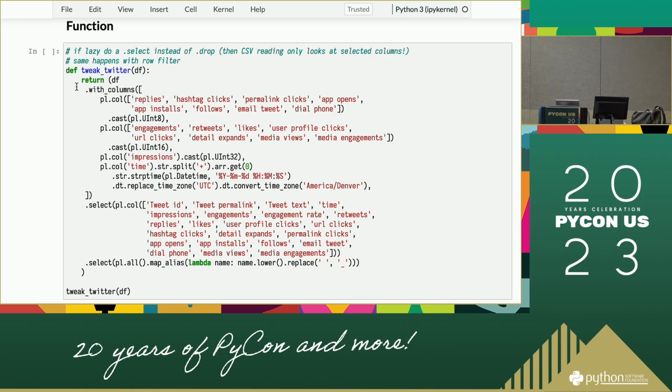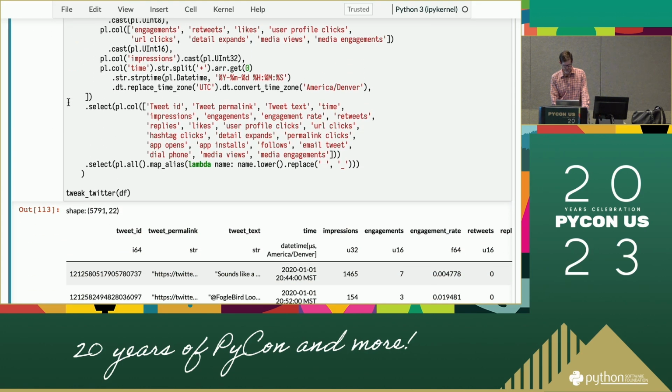things about this. So if I was working for a client, what I would do is I would take this code here, and I would put this right at the very top of my file, right next to where I load the data. So what this does is it reads like a recipe. I'm working with the raw data, and then I'm saying, okay, I'm going to convert these columns to integer 8s, these to unsigned 16s, this one to an unsigned 32. At this time, I'm going to convert it to America time zone, and then I'm going to select these columns, and then I'm going to rename the column names. All right, it looks like the series of steps that I'm going to do. Let's just run that and make sure that it works, and it looks like it does.